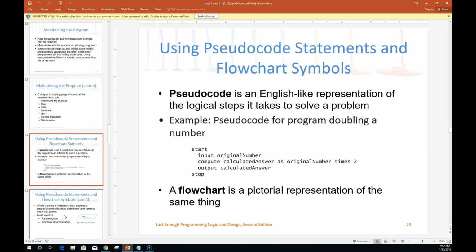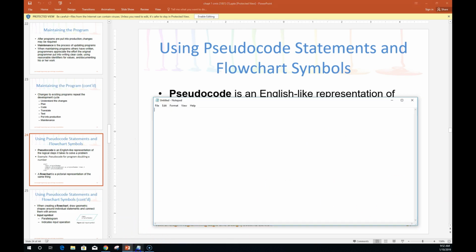It does nothing to the code. If I do use Microsoft Word in this particular class, Microsoft Word adds a lot of overhead. Notepad, there's nothing in there. It doesn't add all kinds of overhead. It doesn't try to reformat my text. It allows me to be very simple and very plain, and that's what we want. Because Word's going to try to rearrange our blocks and add numbering and do things. I don't want that. I want the most simple version of a text editor I can get.